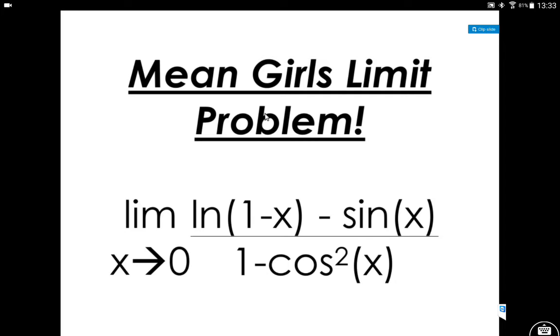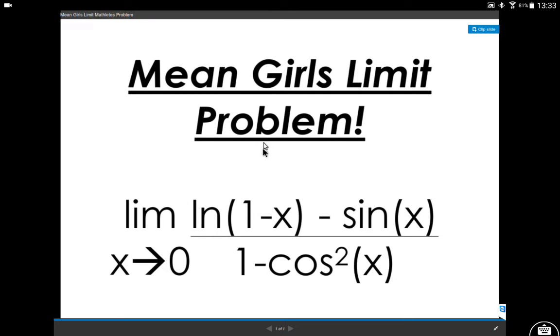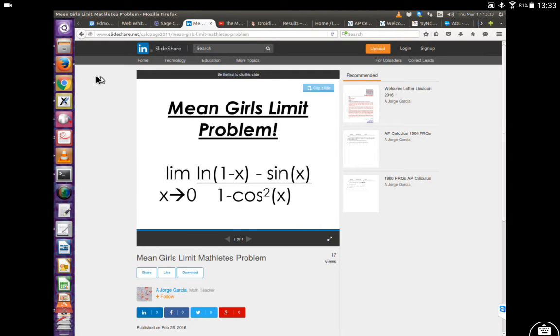Well, the derivative of ln of 1 minus x is 1 over 1 minus x times the derivative. Well, see, now that's the thing. Shall we use Sage to do all this stuff for us? All right, let's do that. So let's get out of here, and let's get back to Sage. Let's make f of x the numerator and g of x the denominator, and let's talk about this stuff.